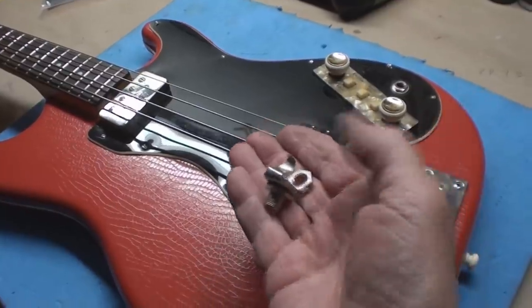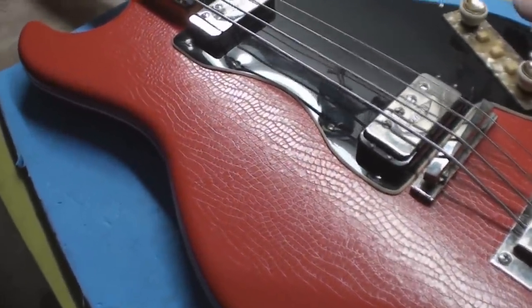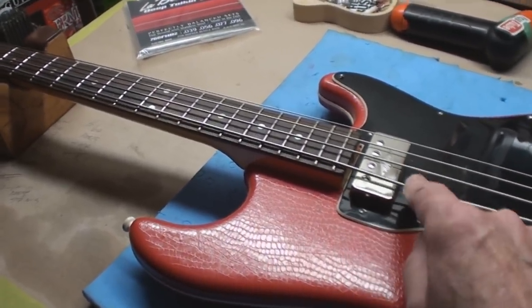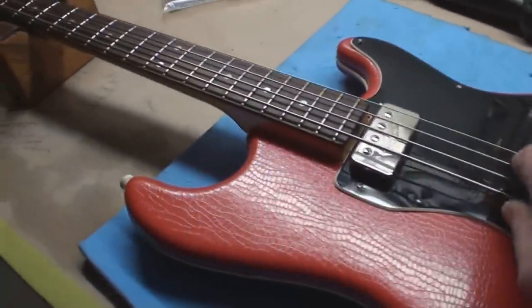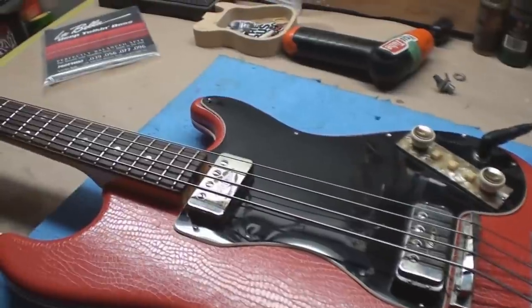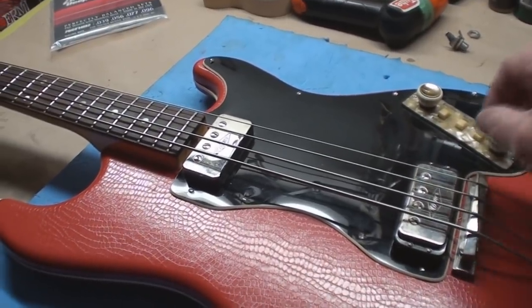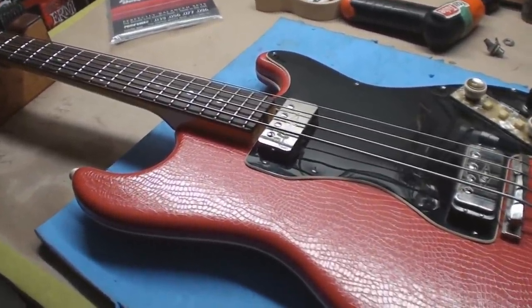Don't try to cobble wrong strings into the tuners — people get frustrated and try to drill these out so they can use strings they think will work, but then the wound part ends up in the nut and it just never works out. So here we are at the end of this magilla — no good deed goes unpunished. We ended up having to replace the output jack. This thing is noisy and the output is basically nothing; there's no way to get the pickups closer to the strings. It's humming like hell. I measured the pickup resistance and it's very low — this is all worn out. Every time you turn it something else goes wrong.